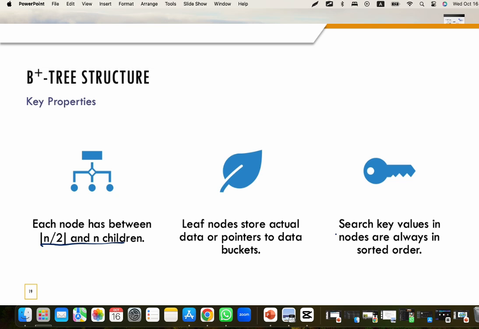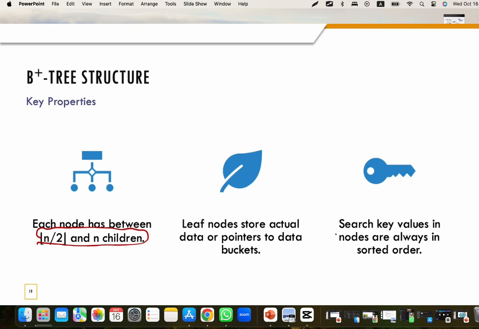So each node has between n/2 and n children. These rules ensure the tree is balanced, meaning that all leaf nodes are at the same level, which helps to maintain efficient search times.